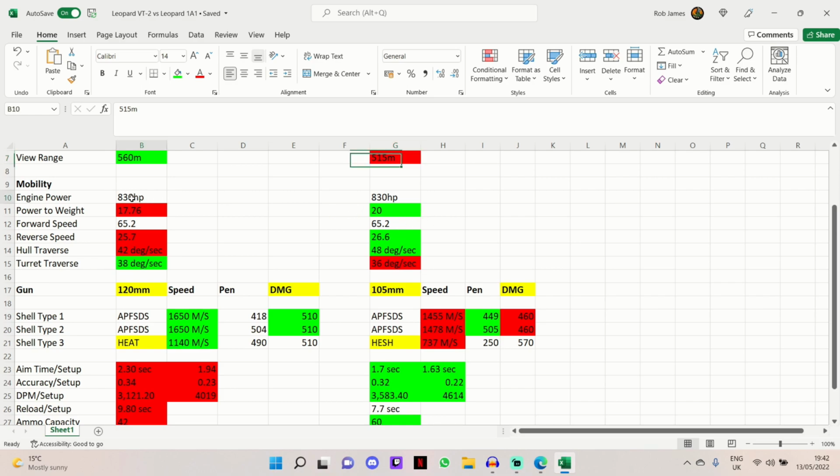The Leopard VT-2 has an 830 horsepower engine, which is the same as the 1A1's, but it does have a slightly worse power to weight ratio at 17.76, meaning it's harder to get into position as quickly as you may wish to, and harder to get out of trouble. In terms of the forward and the reverse speed, it's the same at 65.2 kilometers an hour for the forward speed. However, the Leopard VT-2 does have a slightly reduced reverse speed compared to the 1A1. It has 25.7 kilometers an hour reverse speed. The traverses on both of these tanks for the hull and the turret is fantastic.